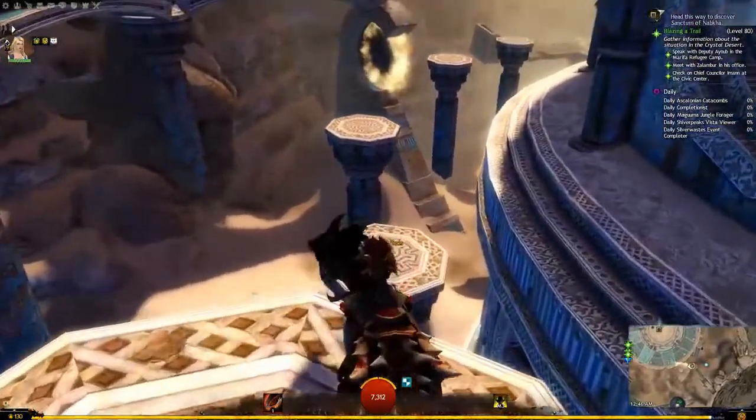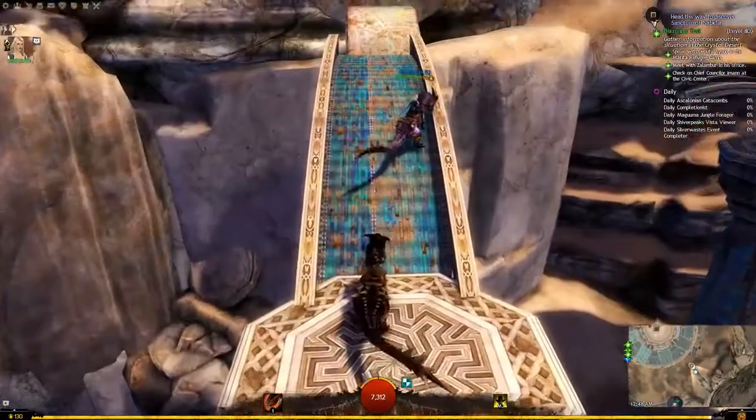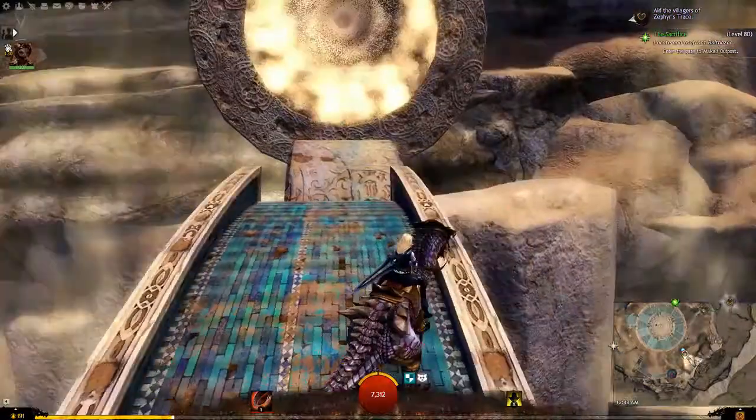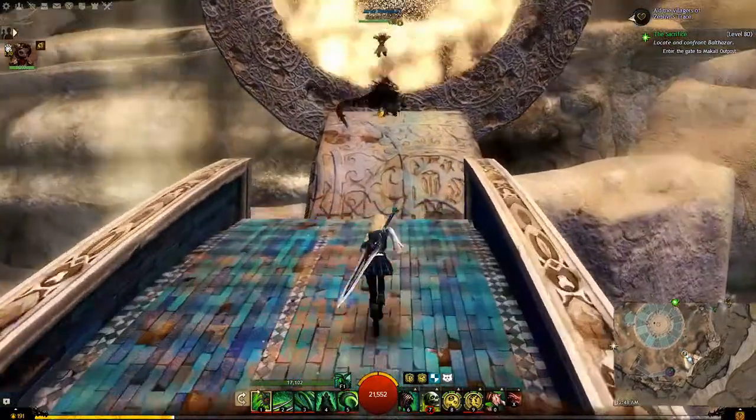Hey, it looks like someone died over there. Two very boring minutes later. Make it! Yep. Yay! So we made it. And if you can see, the mastery point is there, not very far away. So I did this off my mount because, like I said, I'm not used to jumping with my mount.